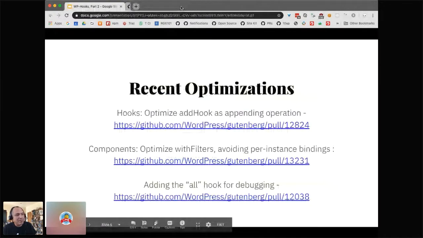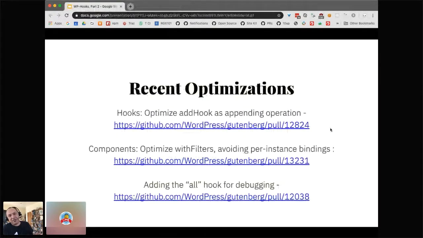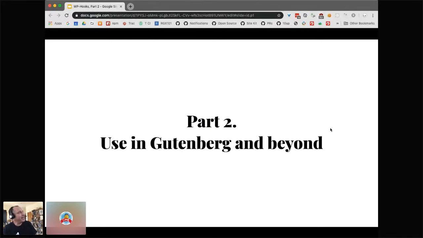So just some cool optimizations that have happened in the last year, and this has come out of our use of this in Gutenberg and battle testing it. I think it's super cool to see these small changes happening on a well-established library. It's been around for many years, but now that we're actually using it in production, we're finding ways to improve it and adjust it. All right, so, oh good, my timing is right about on.